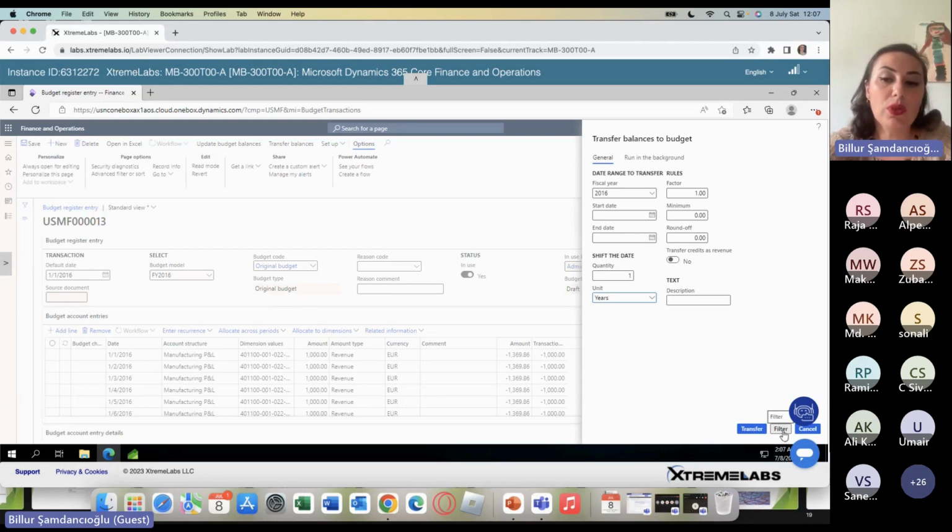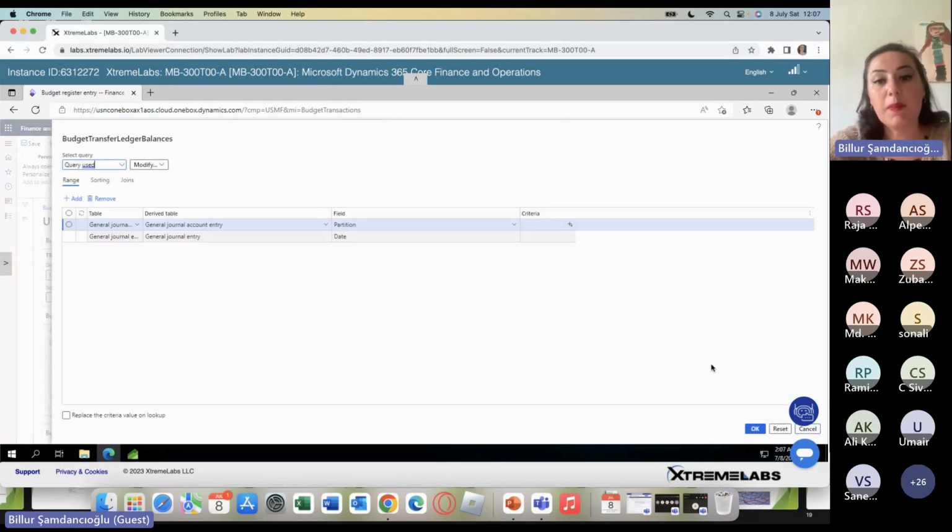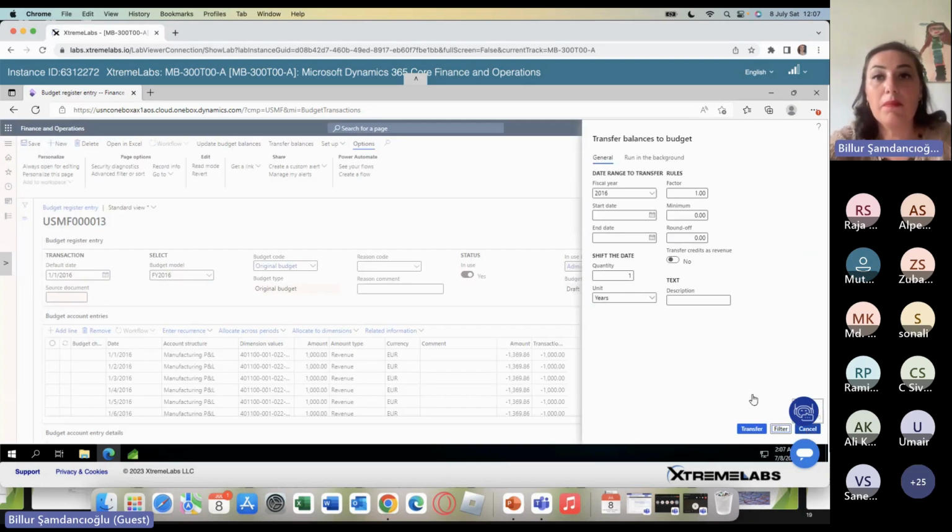For example, if you just want to filter out the expense accounts, you can here select the date, account entry accounts from here on which you would like to transfer, or which dimensions. For example, if you want to just filter your marketing, and marketing will have the factor of 1.10. But for example, transport will have 1.20. You can run more than once with giving different filters and different factors while creating your budgets.